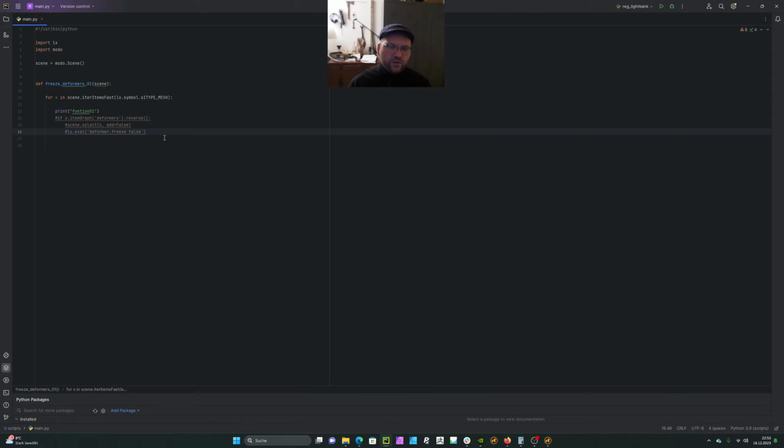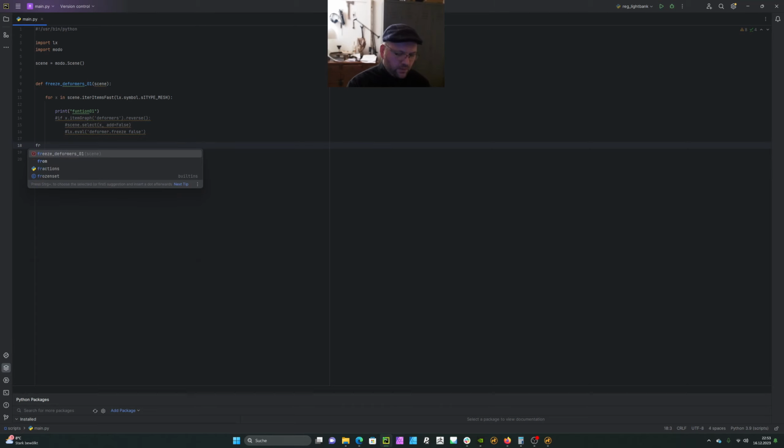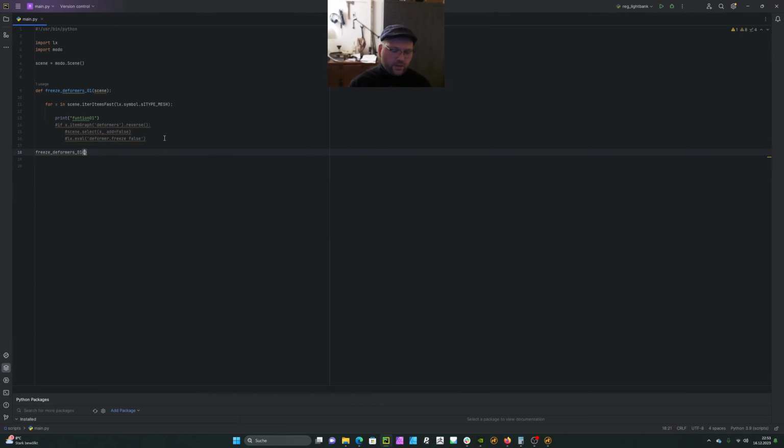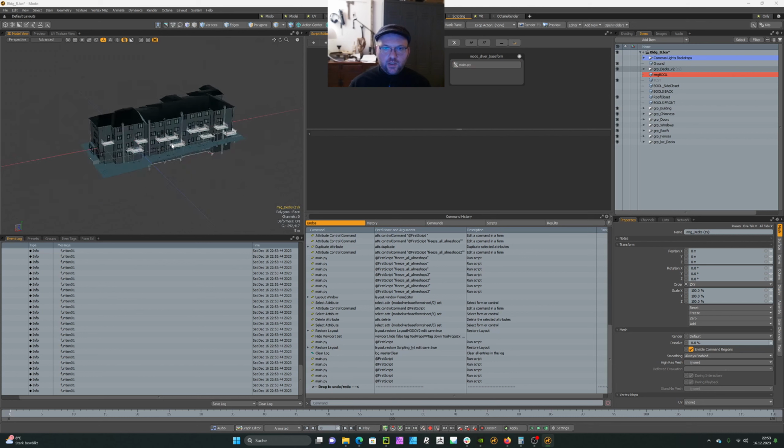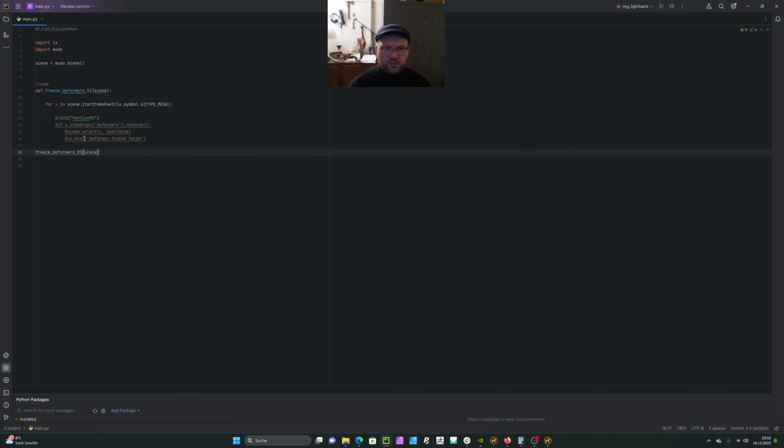So we have to call the function. And we do this by writing the name, freeze deformers 01, and as an argument, we pass this scene variable into the function. Okay, let's try this. Okay, works. For every mesh, it printed function 01. This is good.